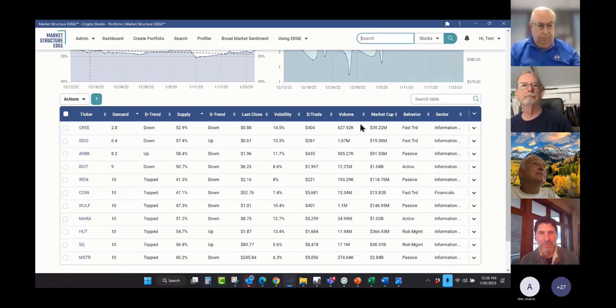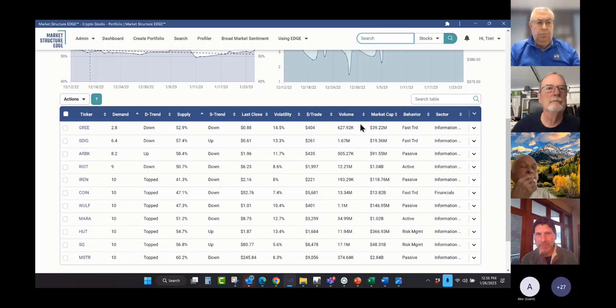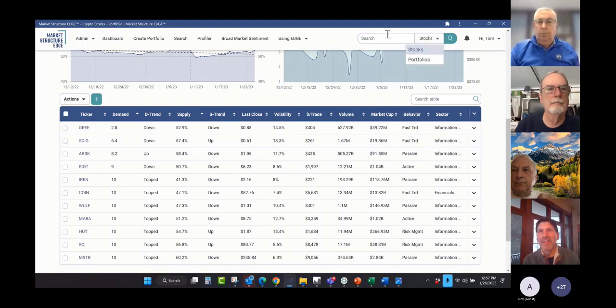The volatility percentage, when I do a search for an individual security, I don't see it. I have to go back to the portfolio to pick that up. Is there a way on an individual search to see that number? Alas, no. I asked the guy who built this, Corey, should we do that? He said, well, we can, but it becomes duplicative in the logic. So he asked, is there anything that we could improve other than doing this? So it takes you one more step, and I apologize for that, but I couldn't come up with a good argument to do that. So that is why. Thank you. Yeah, you betcha.